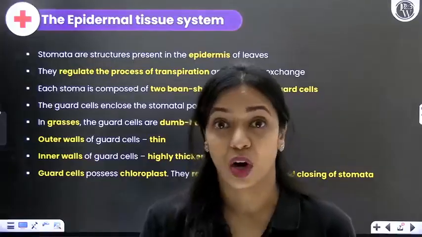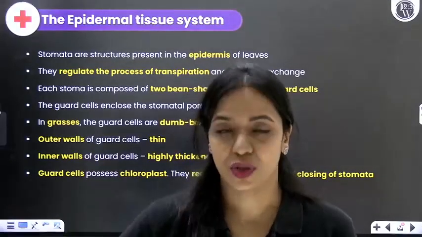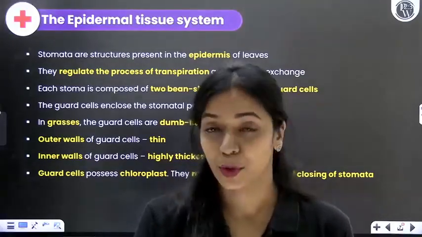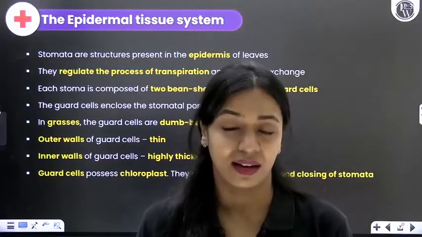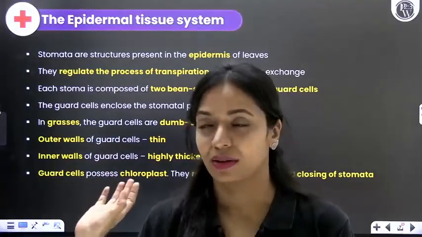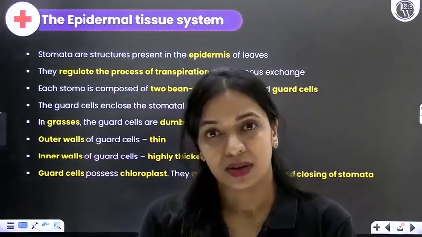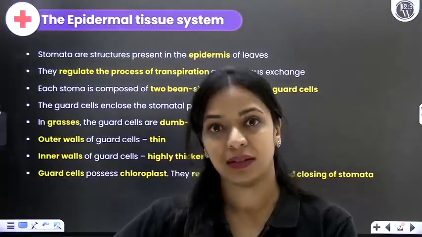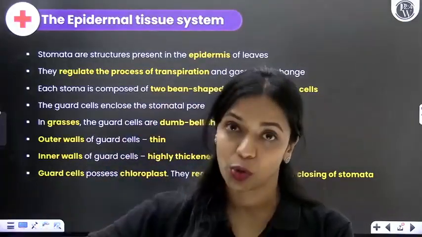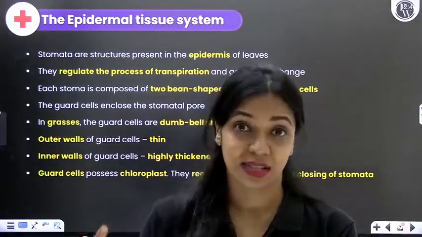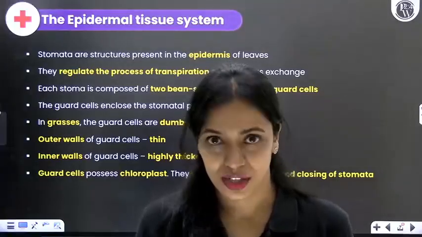It's not like the plants would not have experimented with the different shapes for guard cells. Of course, in a population of plants, when guard cells developed, probably some of them may have been spherical, some of them may have been rectangular, some of them may have been like the dumbbell-shaped cells or your bean-shaped cells. In bean-shaped cells, it works best. So that population survived better than the rectangular cells or spherical cells. So those genes were transmitted to the next generation because they survived better, and that got continued, right? It's basically whatever works for it best will stick on.